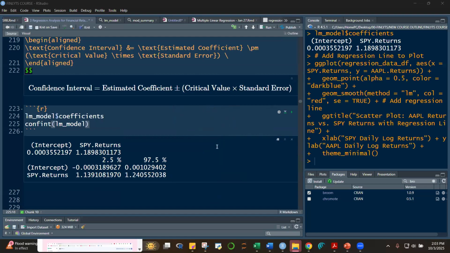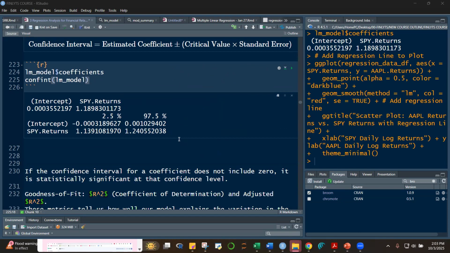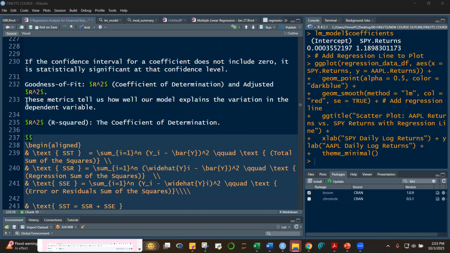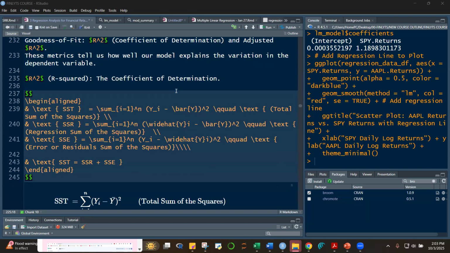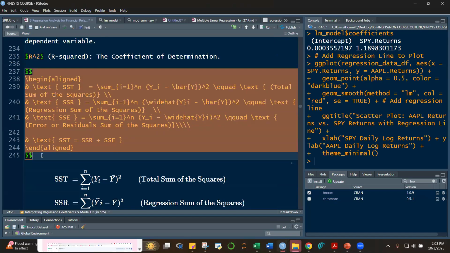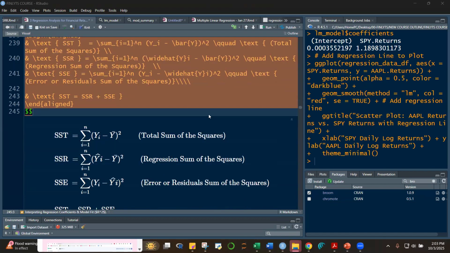So that's just a quick review of your basic stat, but in R it's very easy to get those values. This is the goodness of fit that I was mentioning to you. You have your multiple R squared and your adjusted R squared. Now let's quickly take a look, we still have time. Let me share this with you because I don't think I shared it. Control C, Control V, just copy that please in the interest of time. I know you can do this, but we don't have much time.